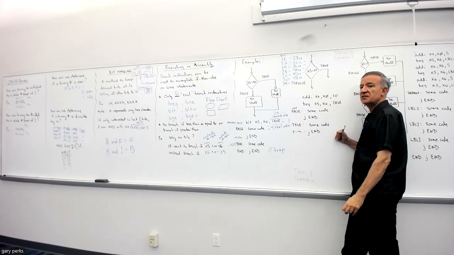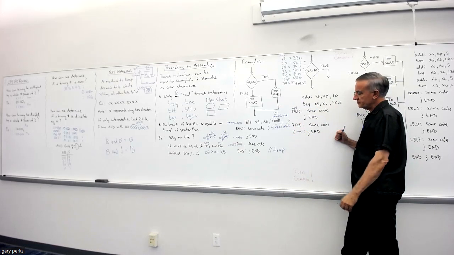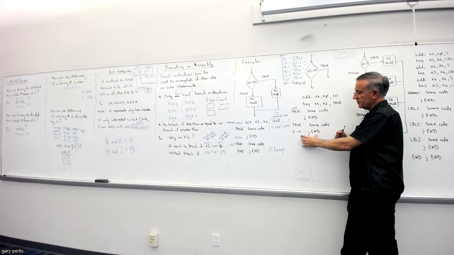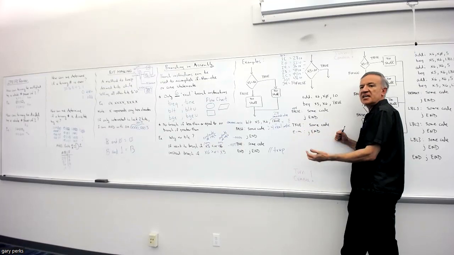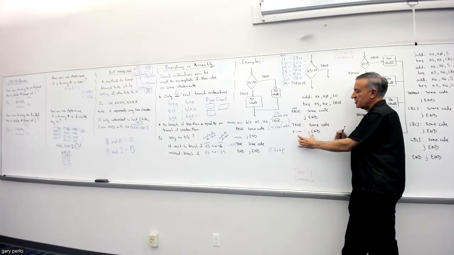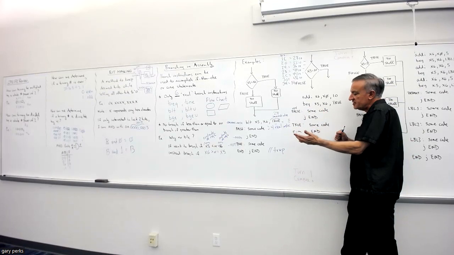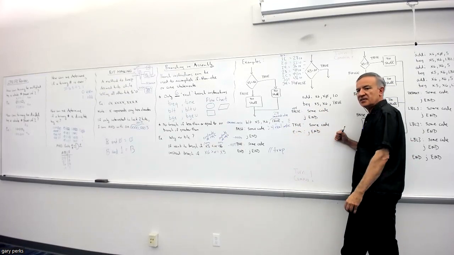Do you even need a jump end after the end statement? Because I feel like it's already going to jump there. Why do you need a J end there? On the bottom one. Well, this is just a way to end. Like I said earlier, this could be just outputting the data to some output device. It might not be there, but I'm just saying this is sometimes how a program is.